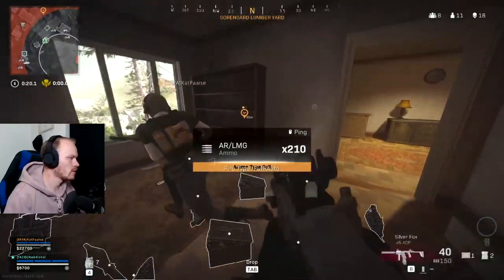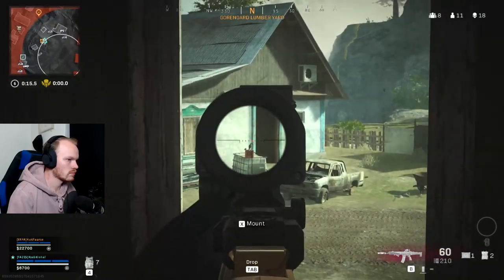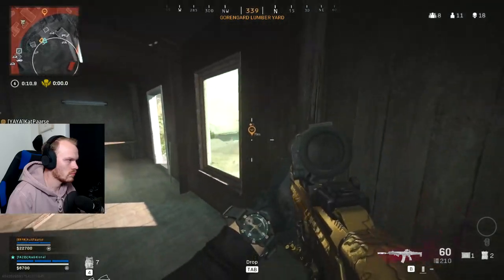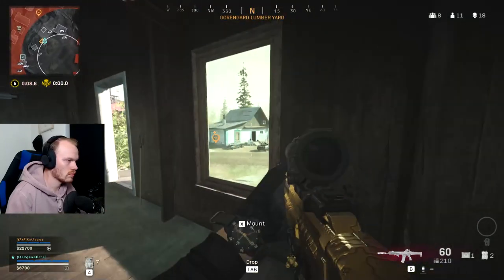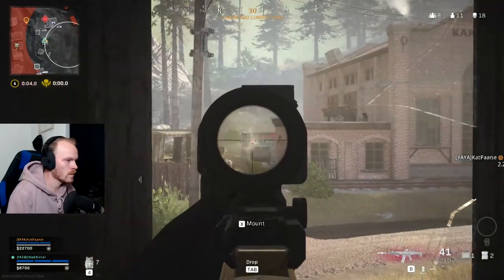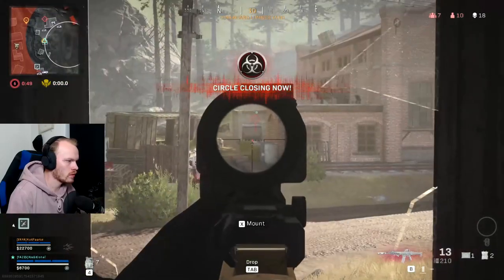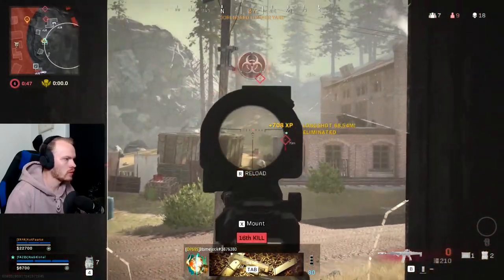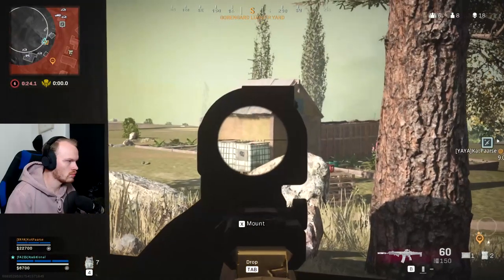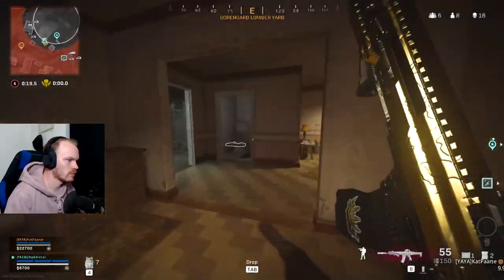There was someone on orange marker. Yeah. He saw me. He's probably in the house. Right there. I heard Claymore set. Yeah, same. Right there. Blue. Okay.